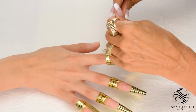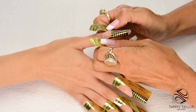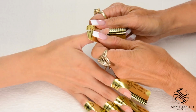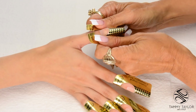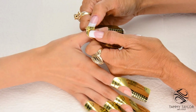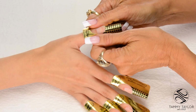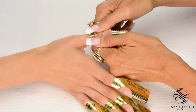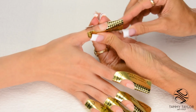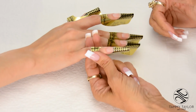Now with the thumb, I will have to split the thumb because the knuckle's bigger. But I just want to make sure that I still keep that form slightly tilted down towards the free edge. What I mean by tilted down, I don't want the form to go up. I want the form to slightly angle down. So the closer your little tabs are, the more the form tilts down. The farther apart, the more the form goes up. So we're going to just slightly touch those little tabs there. There. That way it's just a slight angle.